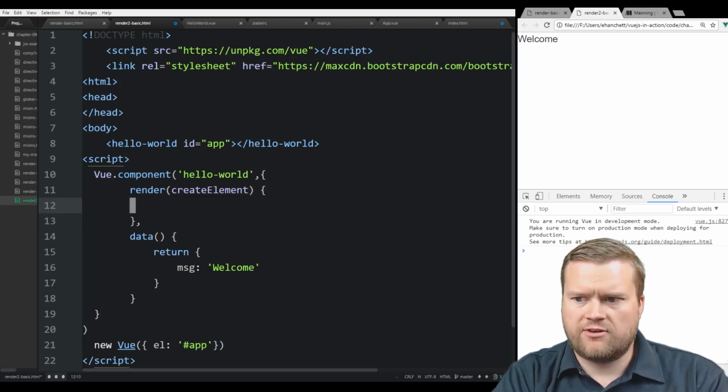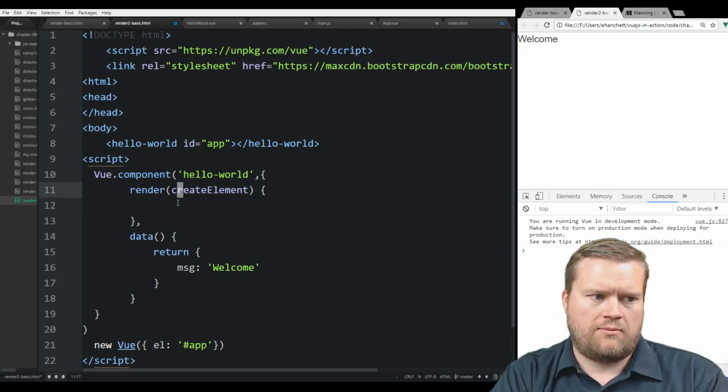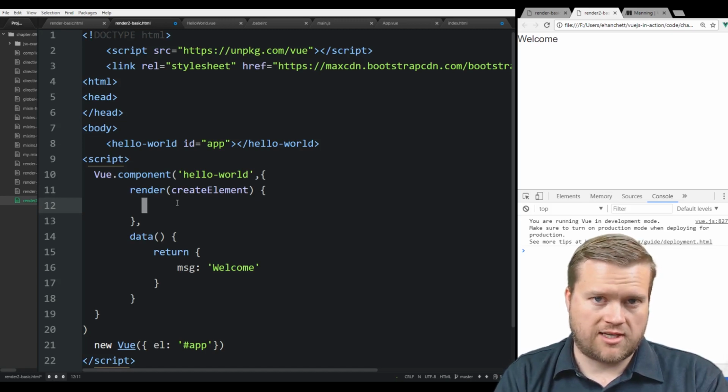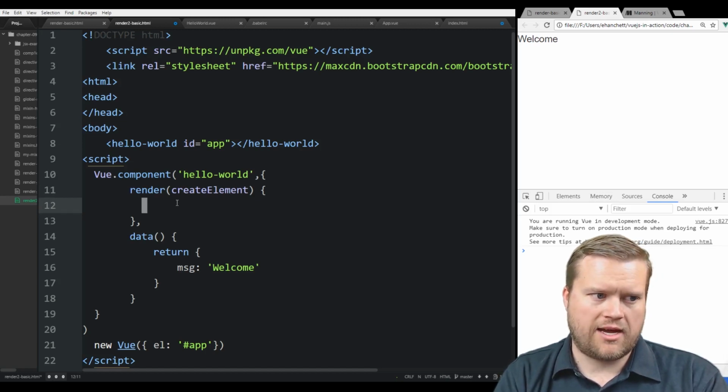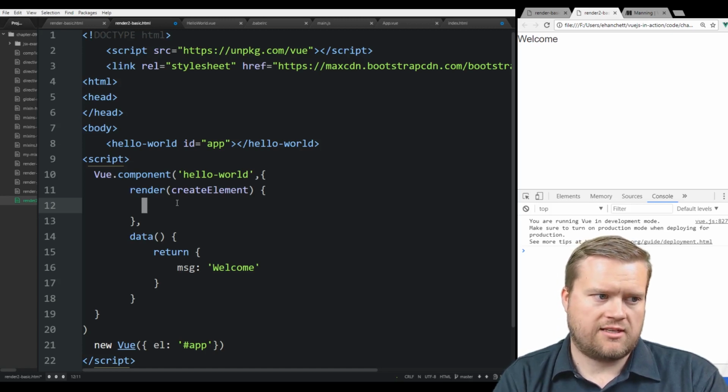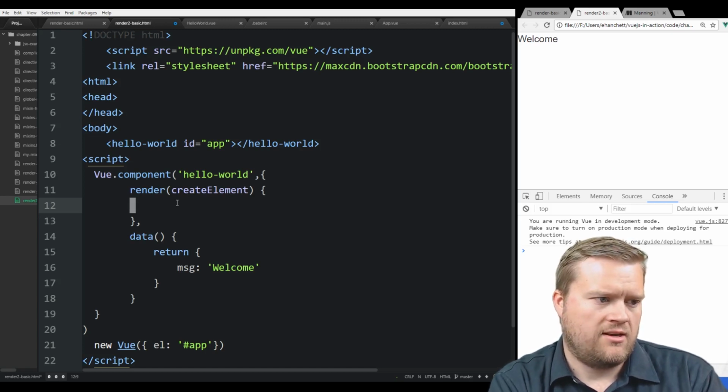So inside the render element here, we can basically virtually create the DOM. In other words, this will be the virtual DOM. And then you have V nodes, which are virtual nodes underneath it. So you can construct your template this way.